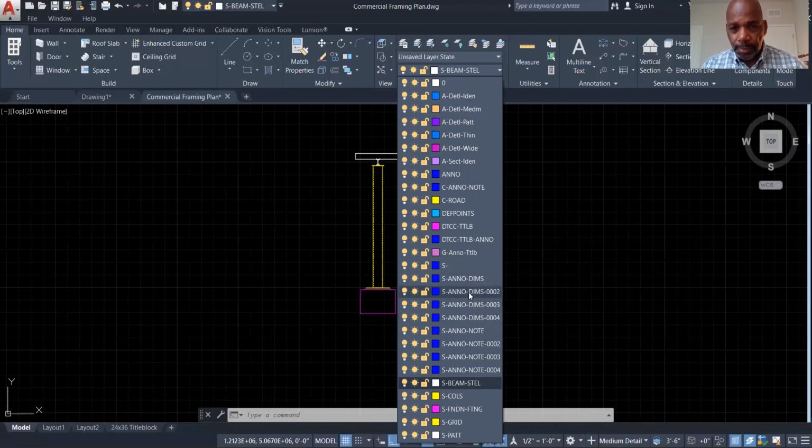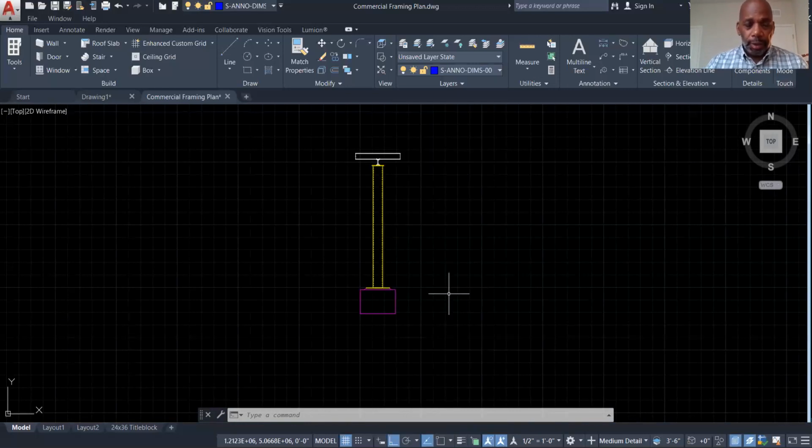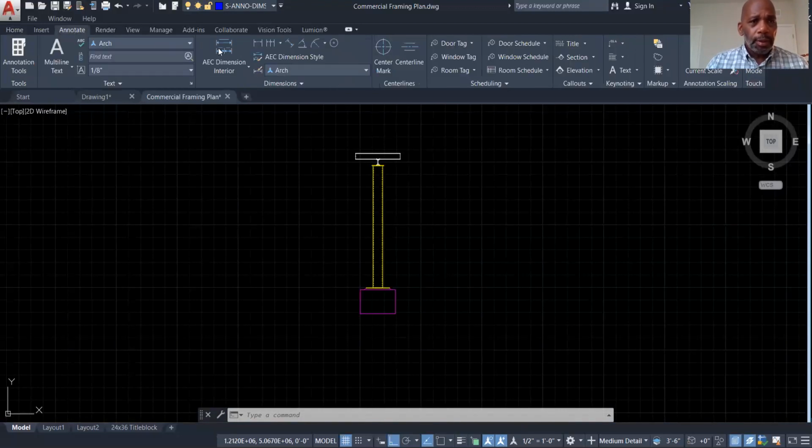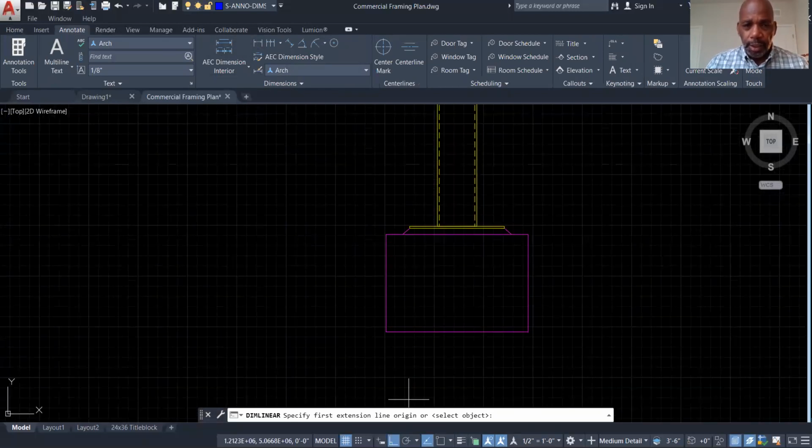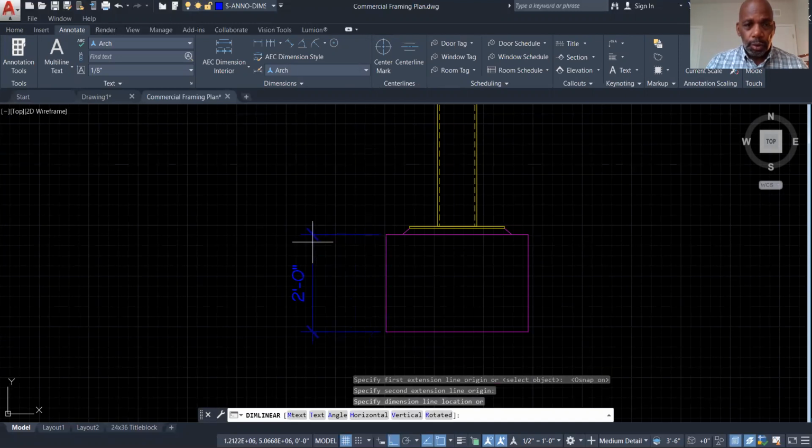Right now we're dealing with DIMS, so that's my current layer. I'm going to do a linear dimension. Annotation scale set correctly, got my F3 back on. I'm going to dimension the height of this.